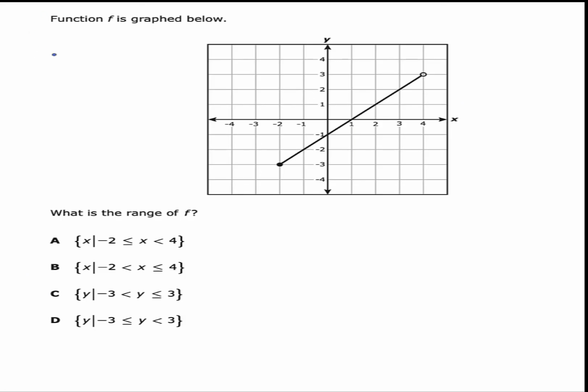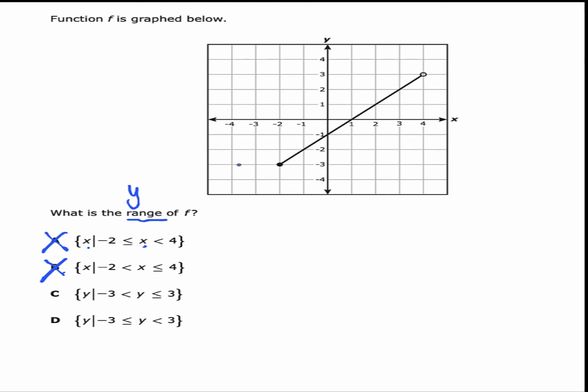Let's look at question 2, which states function f is graphed below. So we have function f, it's a line graph, and it says, what is the range? Now when I see that word range, I know range is looking at all of those values on your y-axis. So if I glance into my answers, I'm going to eliminate all of those that have an x. You see here, this has x and this has x here. Your answer is not A, and it's certainly not B. Range deals with your y-axis, so your answer must have a y.